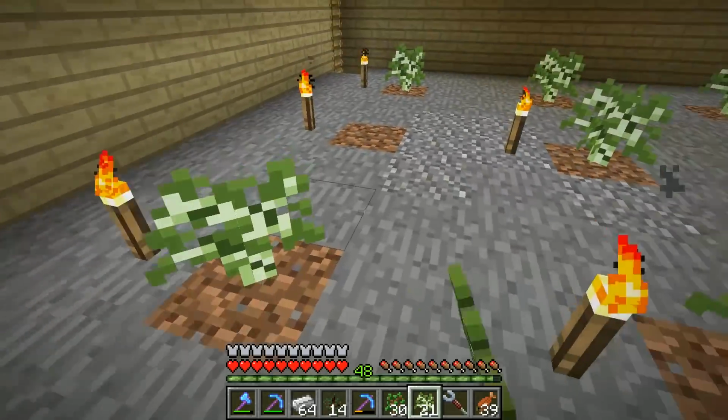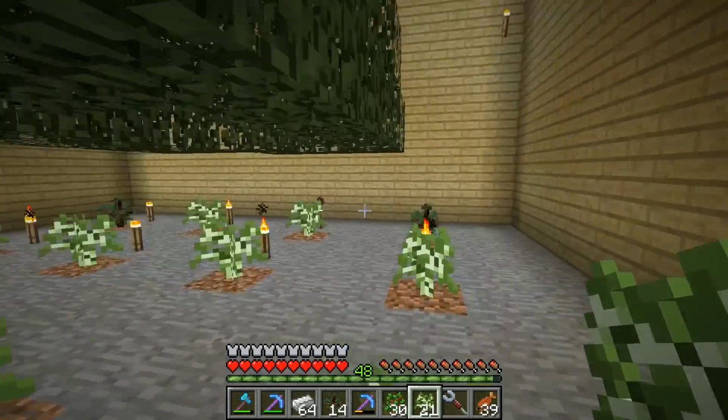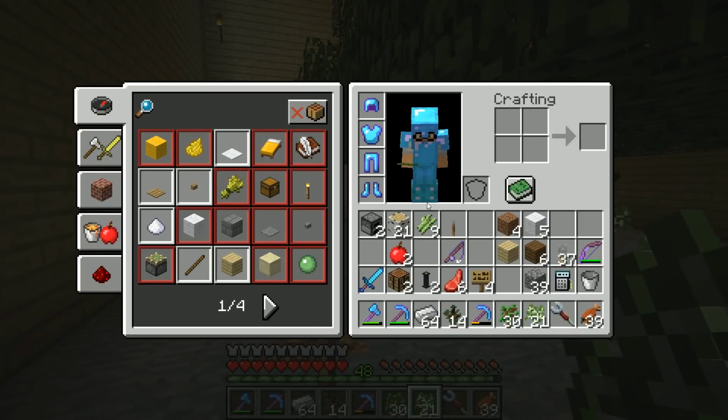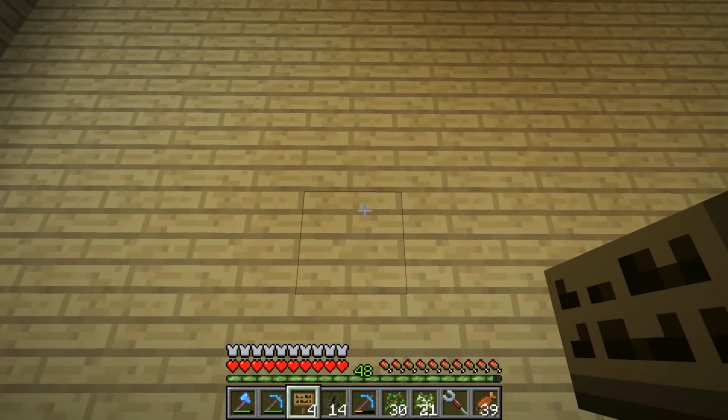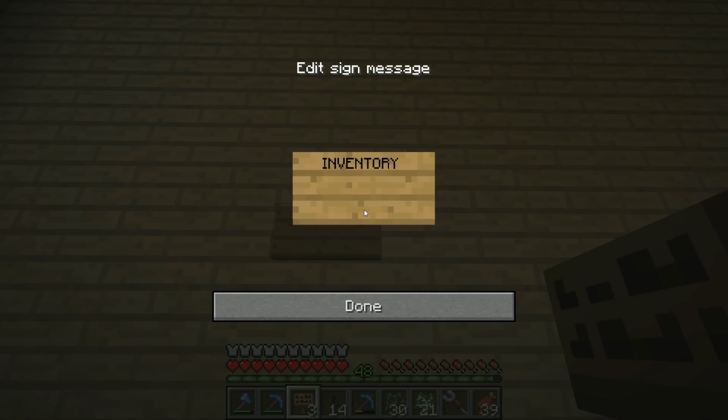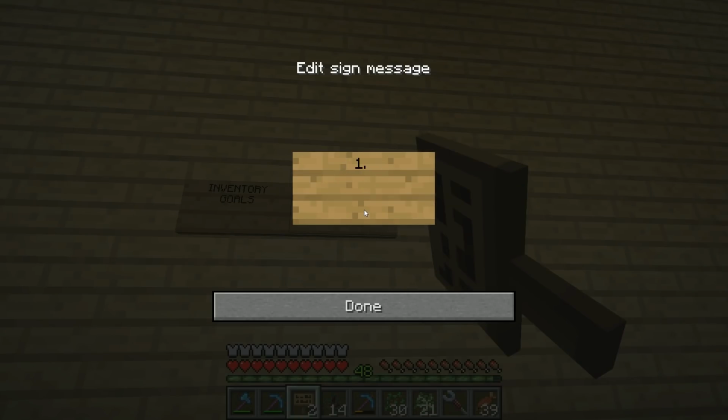But the big thing is, hey, why do we need that to be accessible at all? I would like to set up an inventory system that can do a couple of things. And we've got some signs. Why not? Let's create an inventory goals list here. So the goals for the inventory system: one, I can request items to pick up to a pickup location.